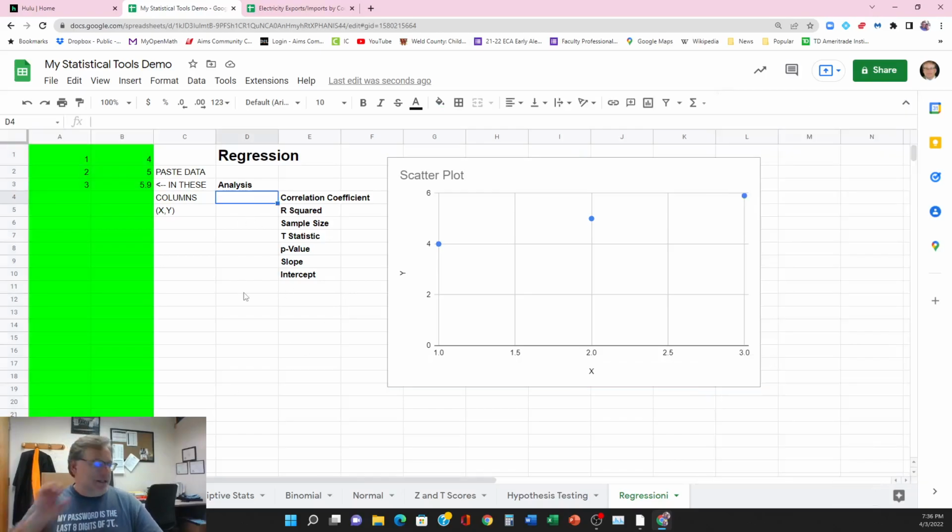And then let's list how we would calculate all of these coefficients. For correlation coefficient, it's pretty quick and easy. It's equal to CORREL, C-O-R-R-E-L-L, two R's, two L's, left parenthesis, column B, so that's B colon B, just clicking on the column title, comma, click on the A column, so A colon A, right parenthesis, hit enter.